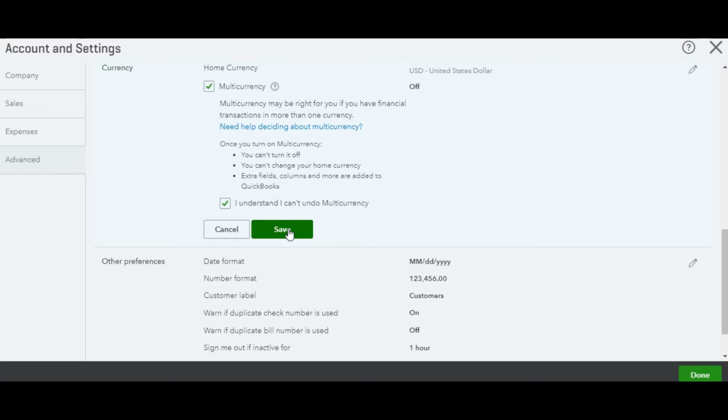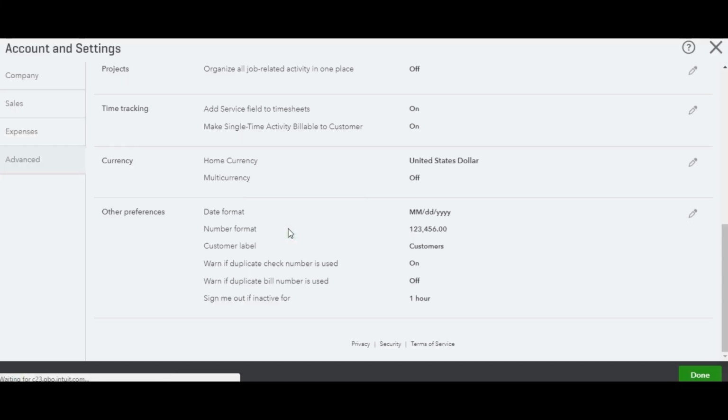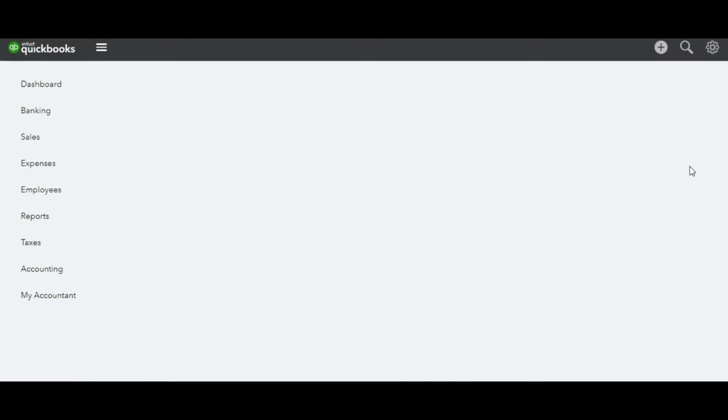That is true. We will be seeing in all of our customer accounts and vendor accounts, and even anything as far as banking accounts are set up so that we can choose what currency we are using for those accounts.